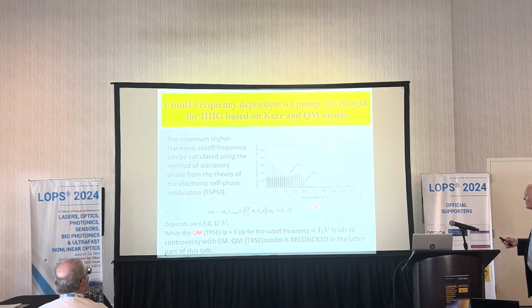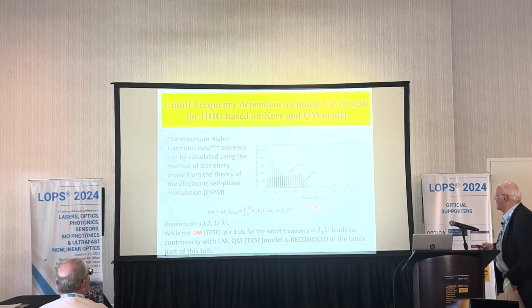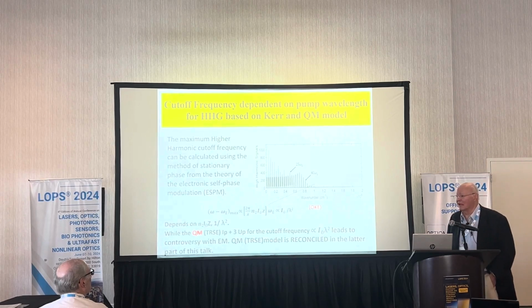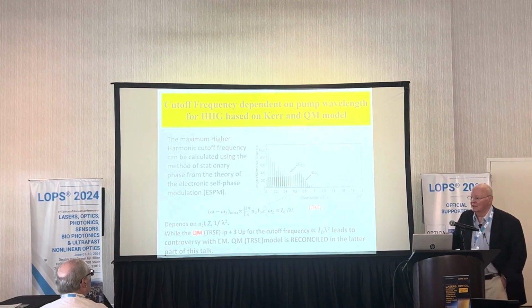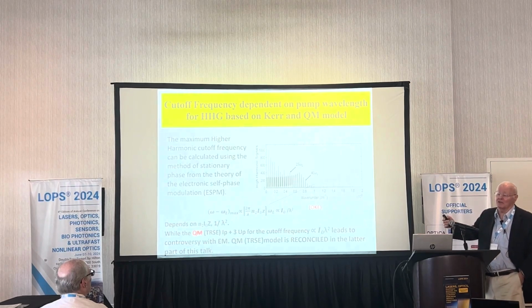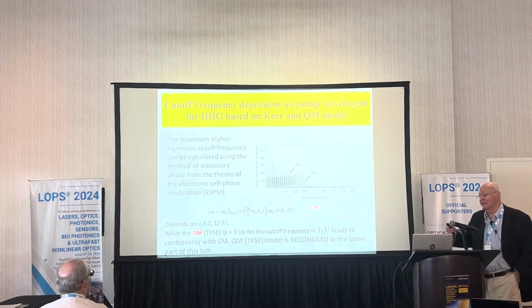I was talking to a postdoc, and he brought up the point that the theory doesn't agree with quantum mechanical theory, which goes as lambda squared. That theory is I0 lambda squared, which means longer pulses generate better harmonic generation. So it doesn't make sense. But our theory shows that, and the pump wavelength is the key. I'll explain it in a minute.